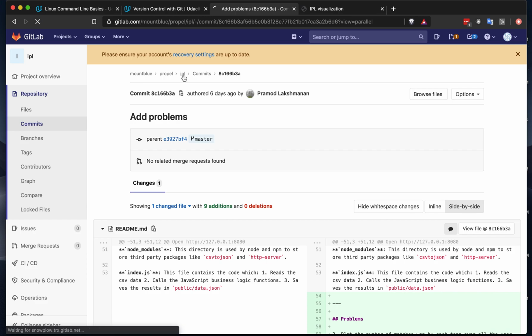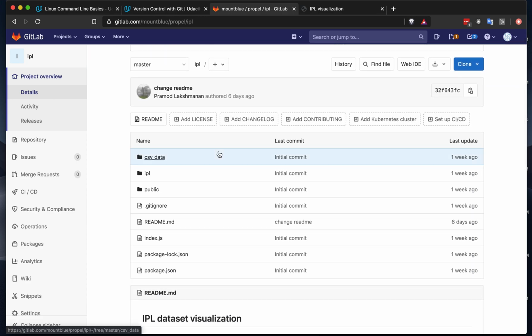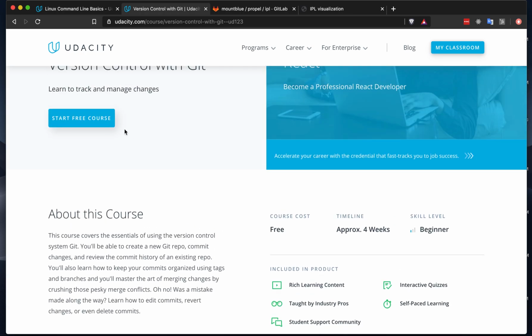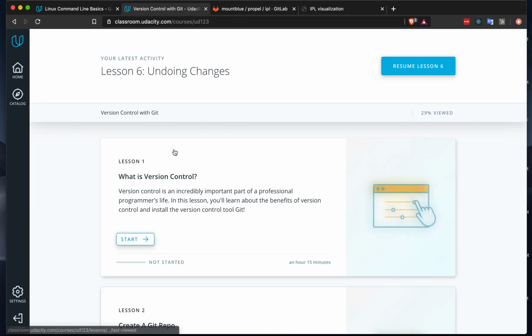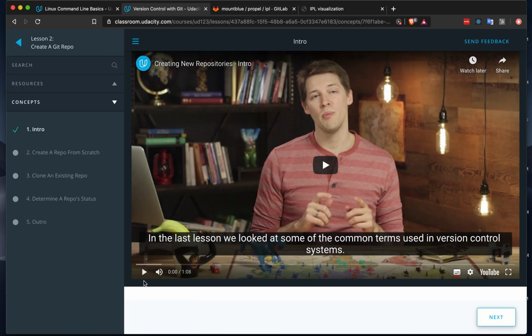Git is an absolute essential, and it will become a part of all the projects you will be working on. For every meaningful change you make to the project, you will be using Git to keep track of different commits. For this also, we have a very good course, called Version Control with Git, again by Udacity. You can take this course and learn all the concepts, and as you're learning, needless to say, you have to practice every single command. How do you initialize a Git repository, how do you create one, how do you make commits, how do you roll back to different commits or versions of your project?